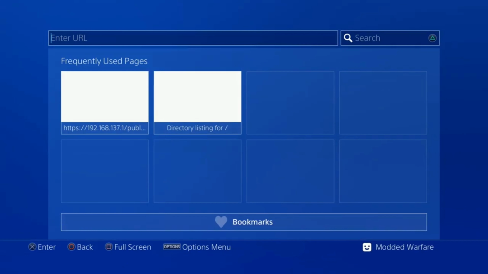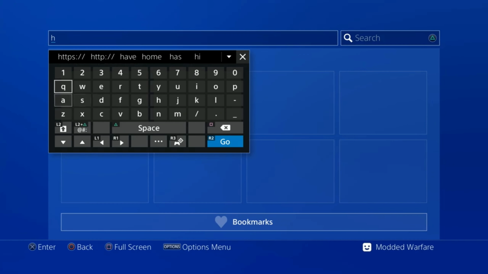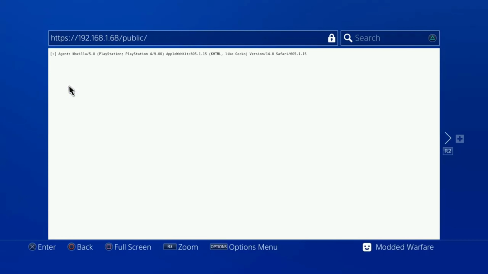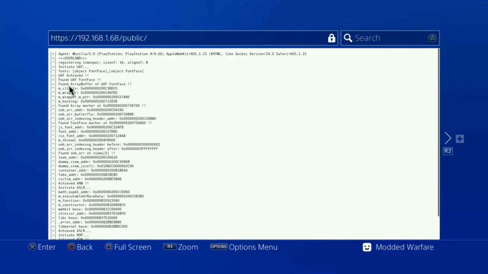But you would essentially just go onto the internet browser and then simply head to HTTPS. Make sure you put in HTTPS:// the IP address of your computer with :443 at the end. So then we just press R2 to head to the site where we have the directory listing, and we can select the public folder, and then that should initiate the exploit there. And then we just wait a few seconds. It only takes a couple of seconds there, and you can see the exploit is now loaded.